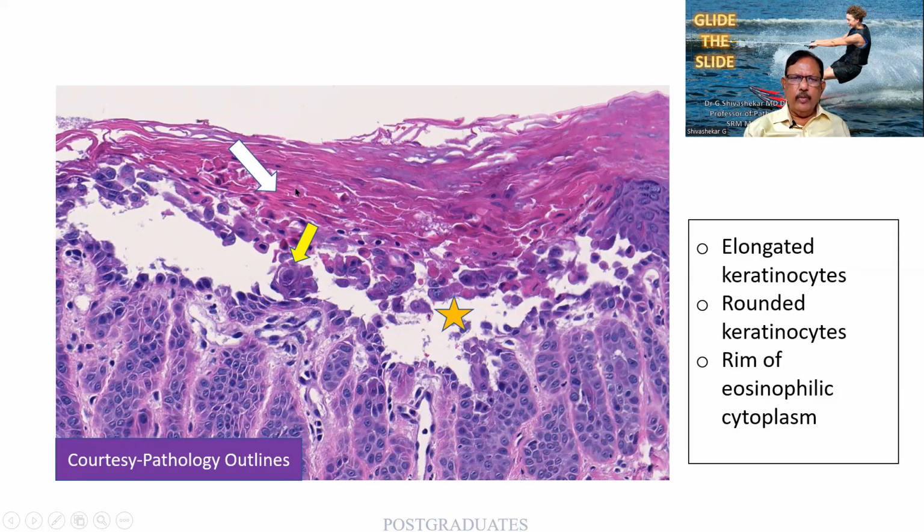This is appearing almost like smooth muscle to me. I would be tempted to call it a smooth muscle metaplasia. So there is an elongation of the keratinocytes. Rounded cells, keratinocytes. So there is a peripheral rim of clearance. And also I will be able to make out the eosinophilic cytoplasm in many of the cells. Suprabasal cleavage, that is seen. Acantholysis. What more do you people want?